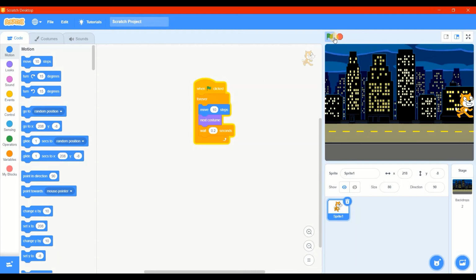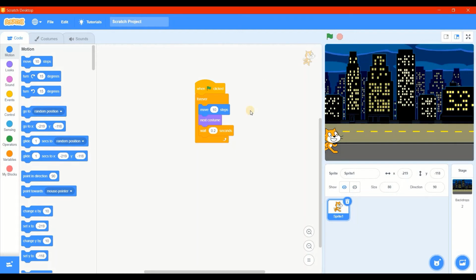Ooh, there's a problem. Now when we run our code, we see that the sprite doesn't go back to the beginning. It starts wherever it is. See, if we just run, you see it's just running over there. We need it to start at the beginning, and we can't pull it every time to the beginning. So what we want to do is drag our sprite to where we want it to start. Okay, I think here it's quite good. Yes, that's good.